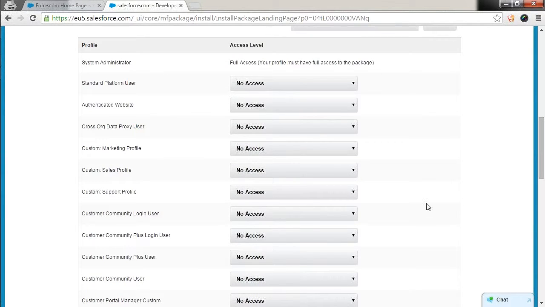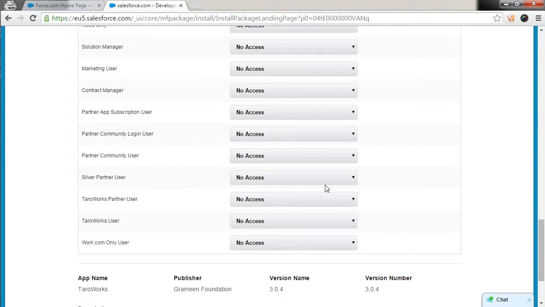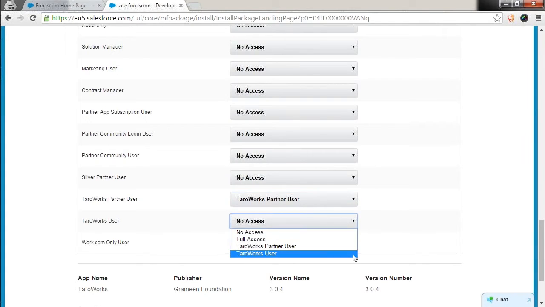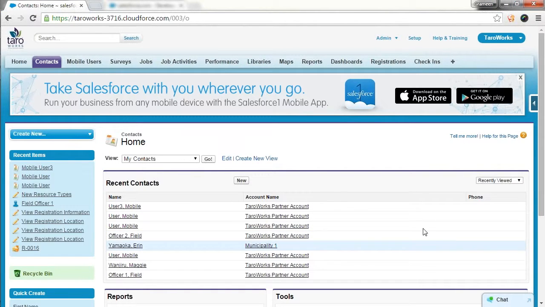And when you select that, you can see below that all the profiles that you have in your instance will be listed as options to map different levels of access to. So for the TerraWorks user profile and the TerraWorks partner user profile, you want to select the corresponding level of access. What this does is when you're upgrading TerraWorks and when we've created new features, there might be new objects and fields that are associated with those new features. So we need to grant additional access to each of these profiles, and those accesses will be granted based on this mapping. So that's the first common scenario.